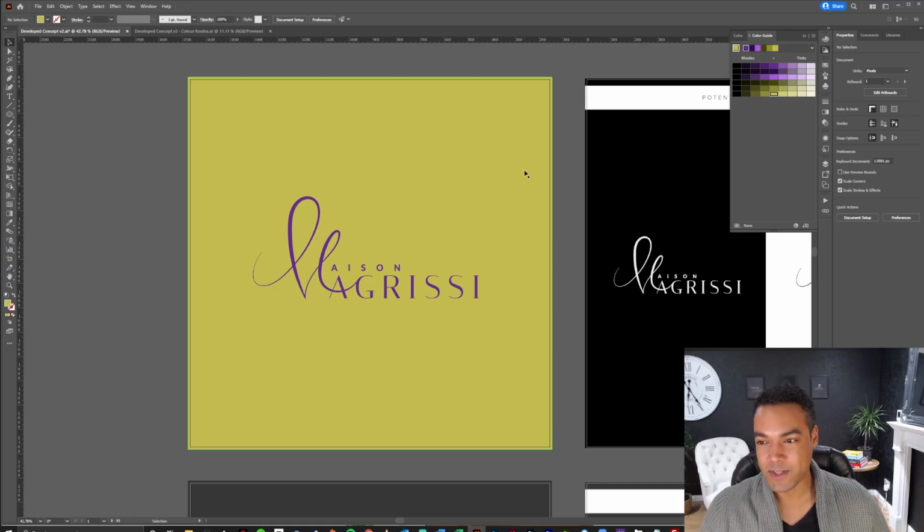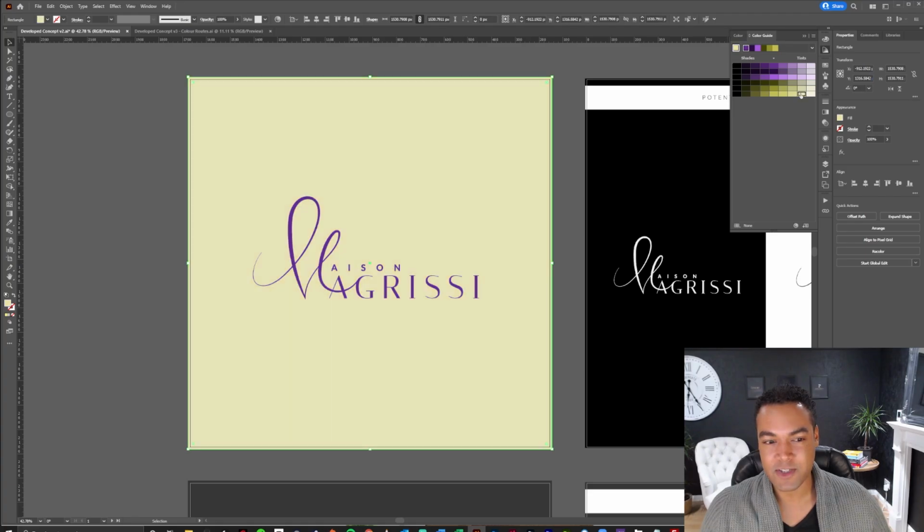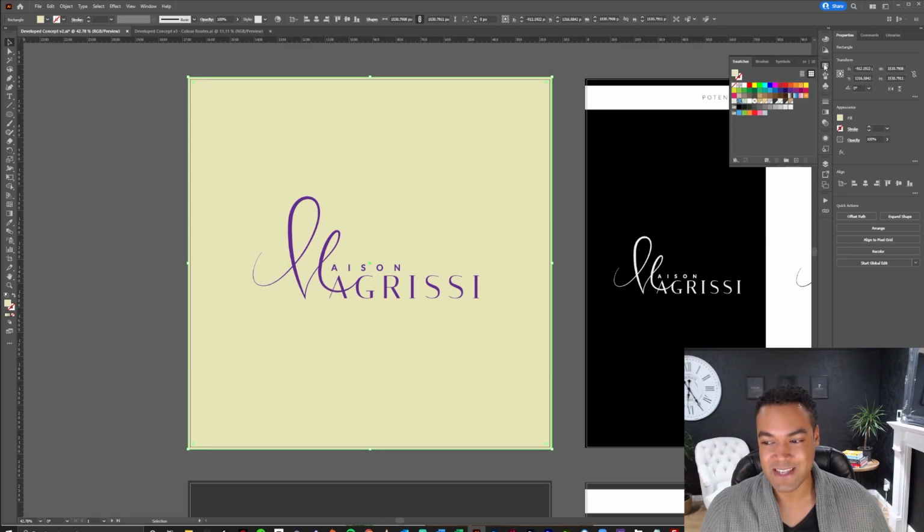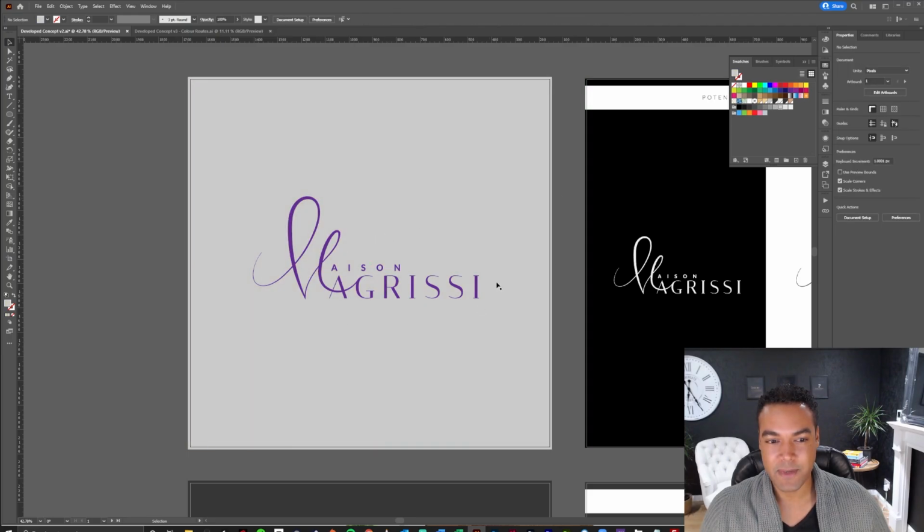So perhaps one strong color that can pop, and then something much more subtle, or almost a tint to go alongside it, and not necessarily a complementary tint. So perhaps even a grey. For me, something like that is much cleaner than the traditional complementary color harmony. But you can play with those options. It's good to understand the theory behind this.